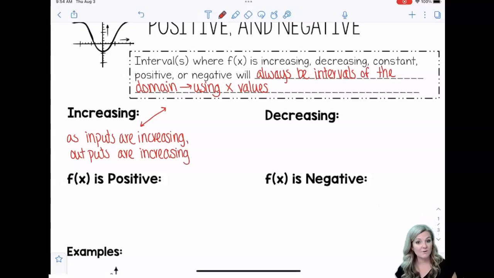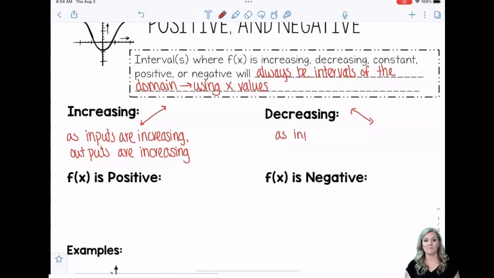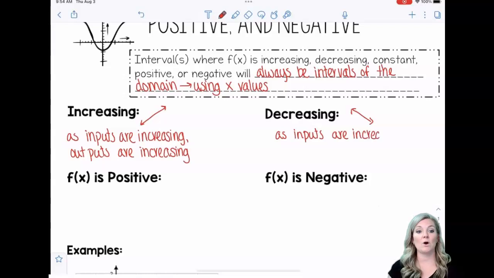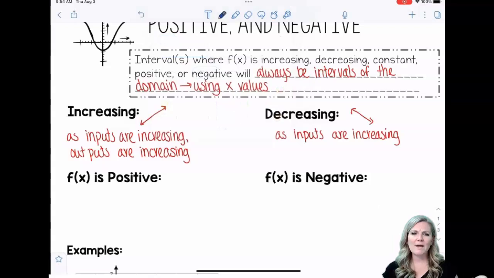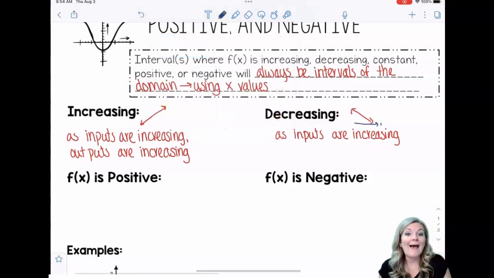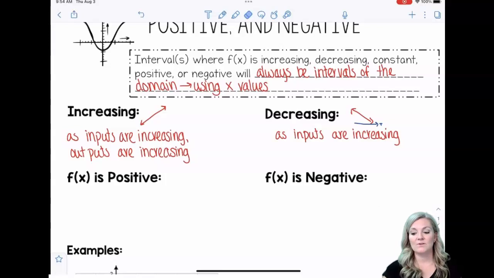So let's talk about decreasing. A very basic decreasing linear graph is just going to go down. Now, again, let's just start with my inputs are increasing, because that's what they're doing. When you're reading your graph from left to right, your inputs are increasing. So as my inputs are increasing, what is my y values doing, or what are my outputs doing? Well, here's just a graph or illustration that my x's are increasing, going from left to right. What are my outputs doing? My outputs are decreasing now.